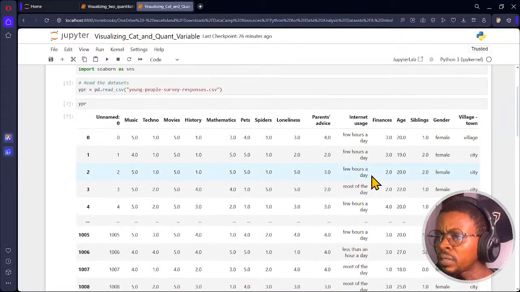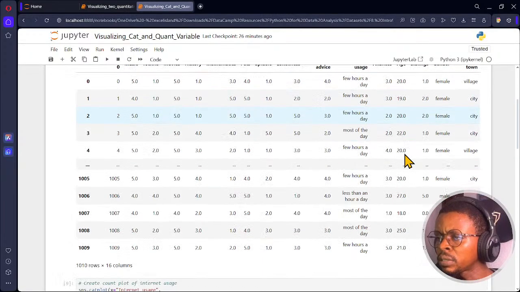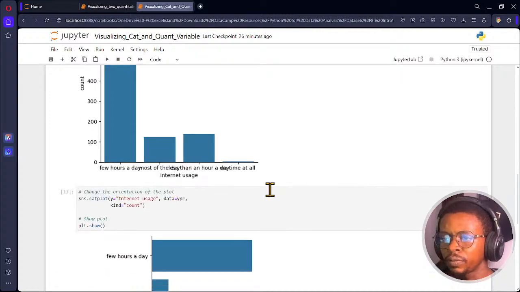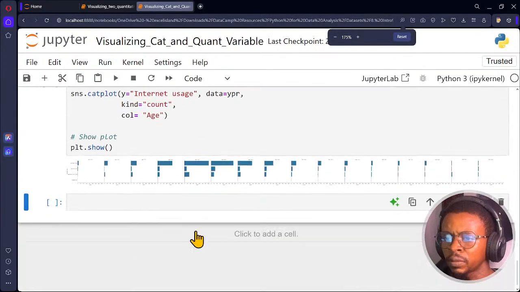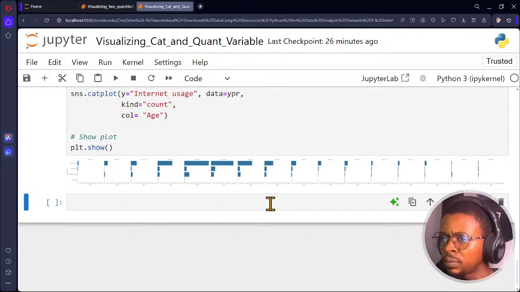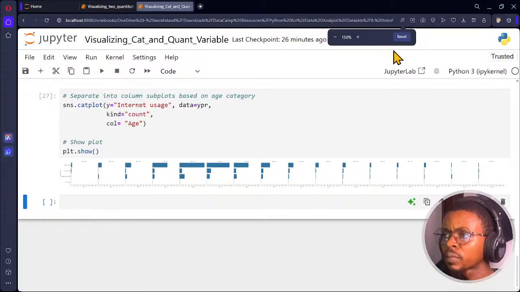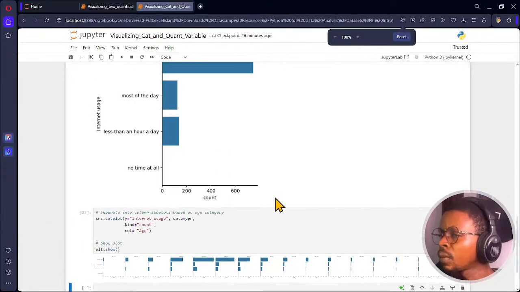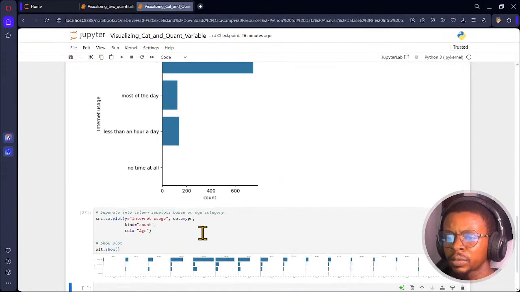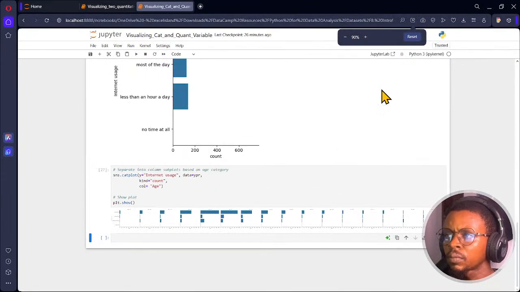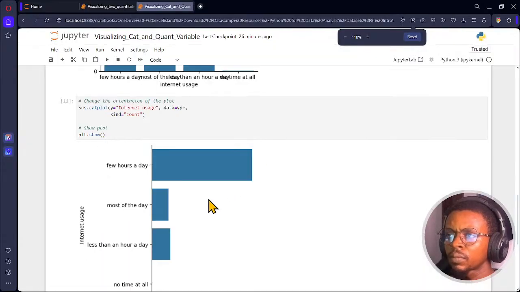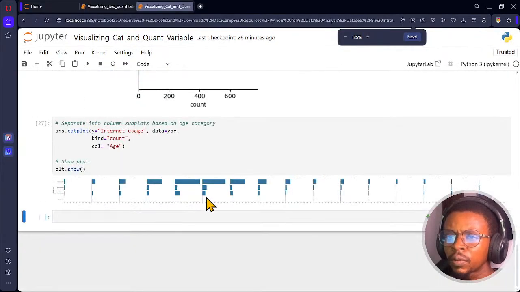You can see that we have here the age column, which is not fair. Unless I zoom in you can't see this very well. You can see it broke the data set into multiple age groups, which is not what we want.